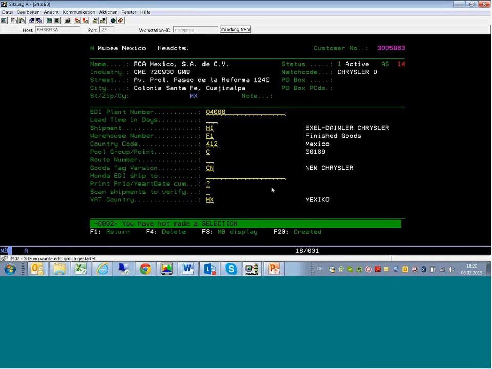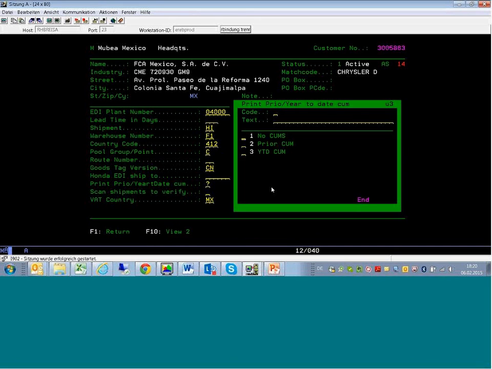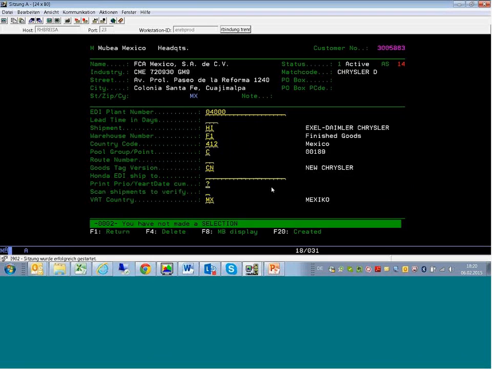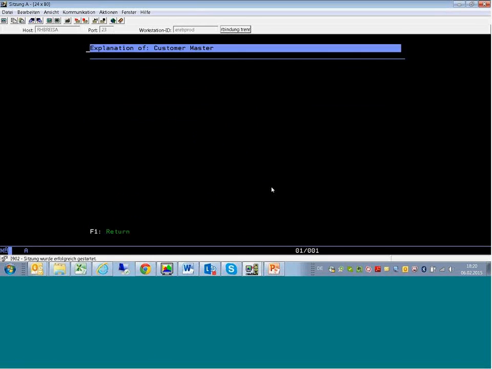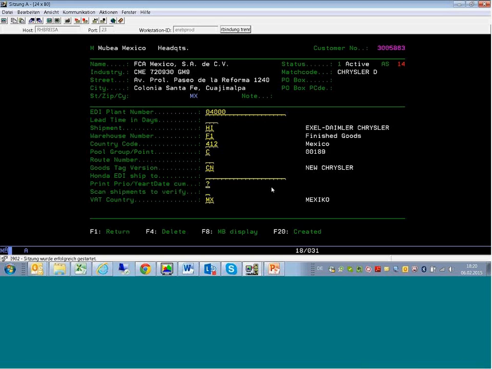And this field here, print year-to-date cumulative. Here you can say no cumulatives, prior cumulatives, or the year cumulatives. That you have customized, so this is information that I have to check for what you're looking for.